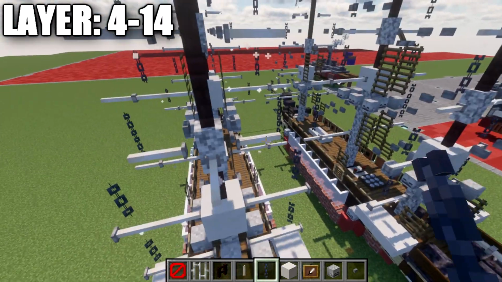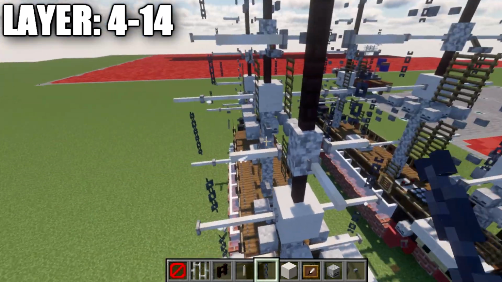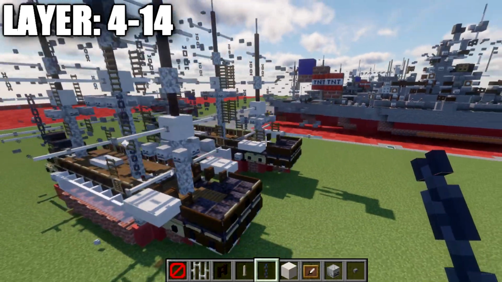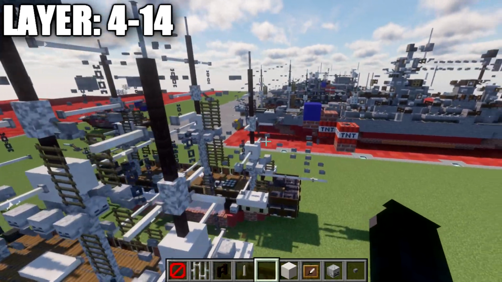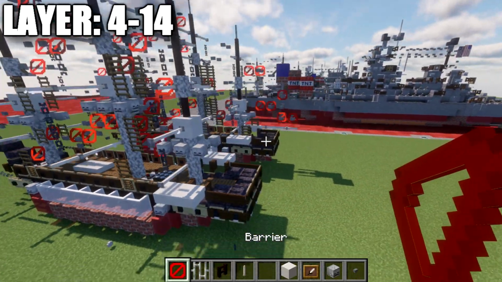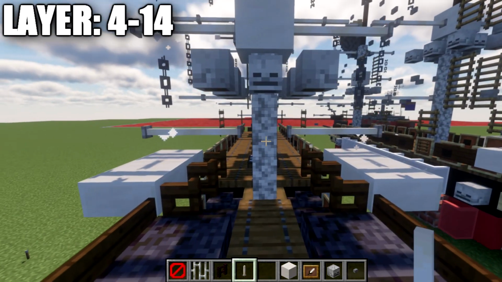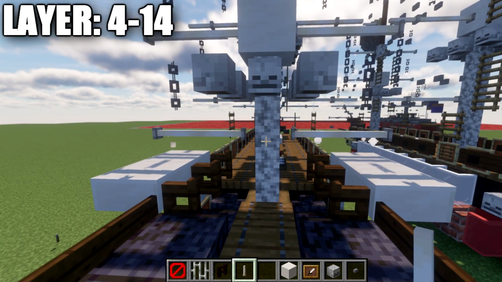And we then want to go and place down another chain that goes up between those end rods, just like that. And after we have that all done there, we're going to start off by working on all of our back detailing by grabbing an end rod, and we're going to place down an end rod that goes off of this block, or this wall.